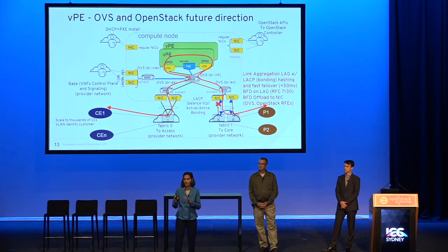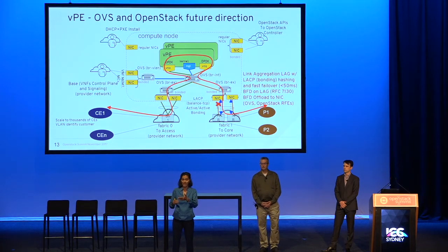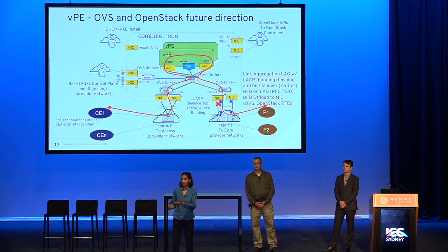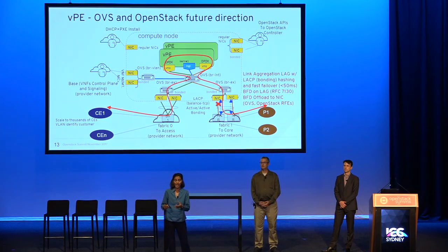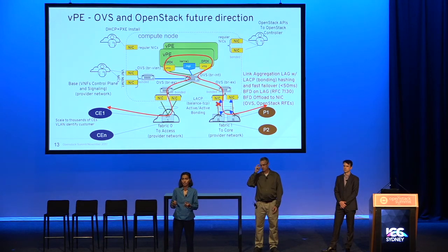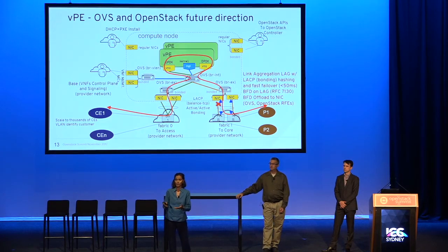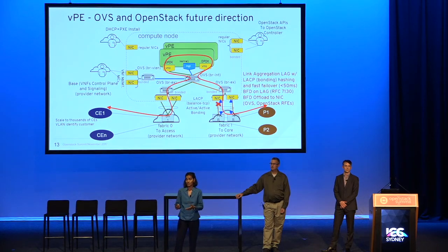But let's look at the issue, which is on the core side of the network, where Telstra would like to detect link failure really quickly. The link that we're looking at is between the BR-EX bridge and the top of rack switch. They have bonding turned on over here because there should be link redundancy. You can use LACP, Link Aggregation Control Protocol, to detect link failure quickly, but LACP isn't fast enough. The fastest interval is about a second. And we want sub-second failure detection here.